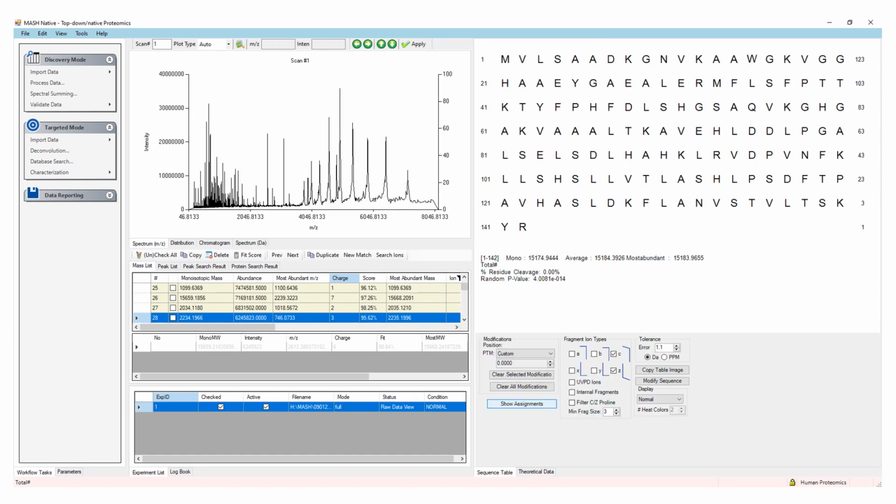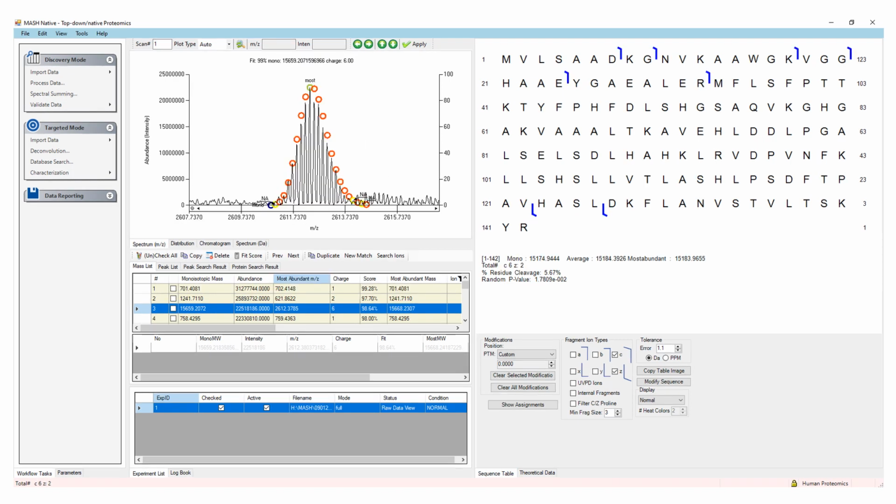We can then select the C and Z ions under the fragment ion types and then click Show Assignments to show matching fragments. It is important to note that users can further improve sequence coverage by using the internal fragment options also found in the lower right corner, and by also adding modifications such as non-covalently bound iron.